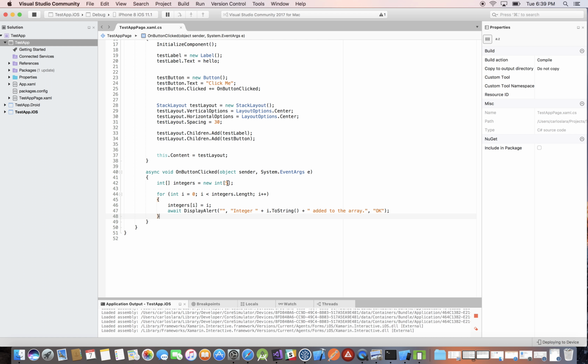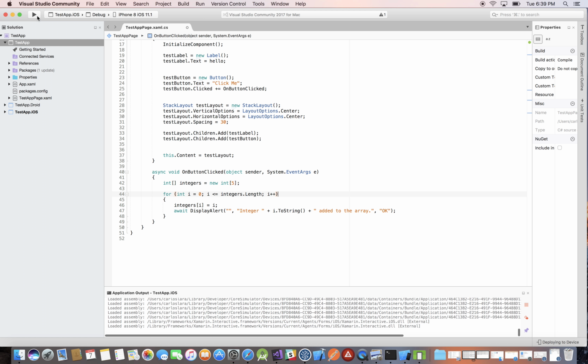Now, what happens if you actually try to add another one? Your array can only hold 5 elements. So what if you say I less than or equals? This will cause the loop to run one extra time and try to add another element, a 6th element to this array, but it can only hold 5. So what's going to happen if we actually do this? Let's stop and run.